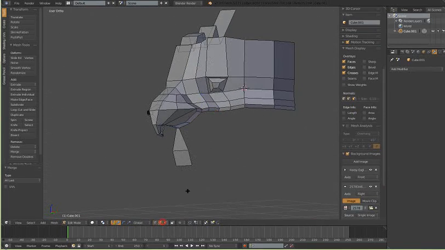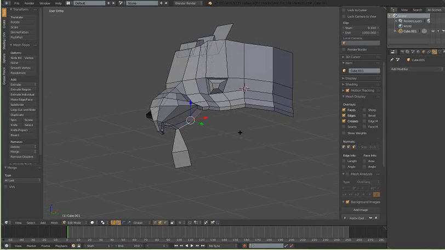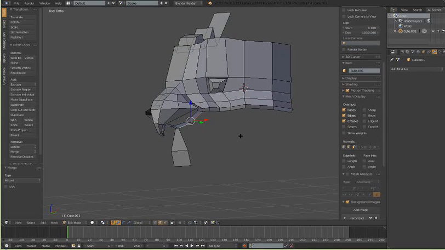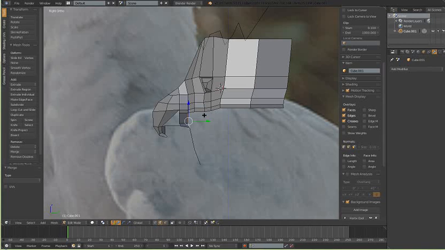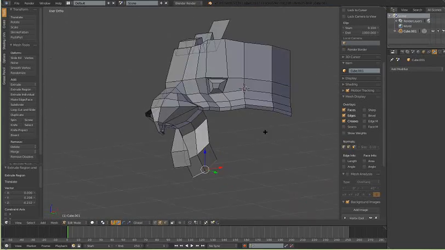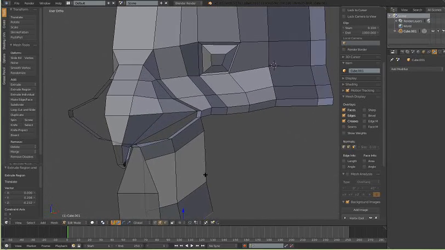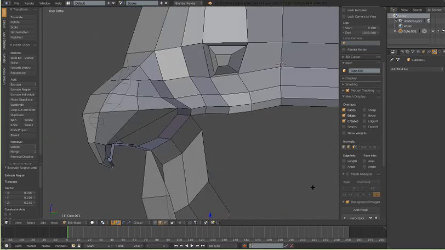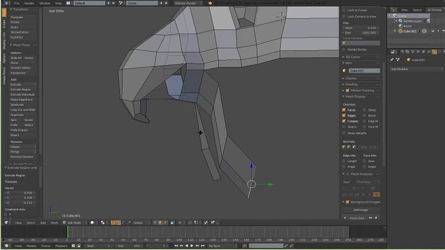And then I'm going to go to number 3 for this part and start bringing it down. And then from here, I can subdivide this.